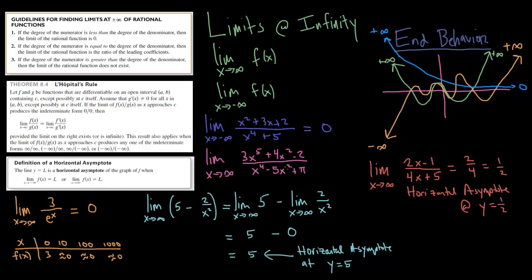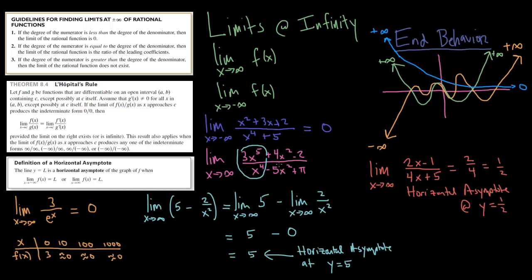Now here, notice what is the degree of the numerator and what is the degree of the denominator. The degree of the numerator is 5, the degree of the denominator is 4. Now we say here that the limit does not exist. This is option 3 here: the degree of the numerator is greater than the degree of the denominator. Now why is that true? That's true because if you start plugging in big numbers, the limit is going to be dominated by this.